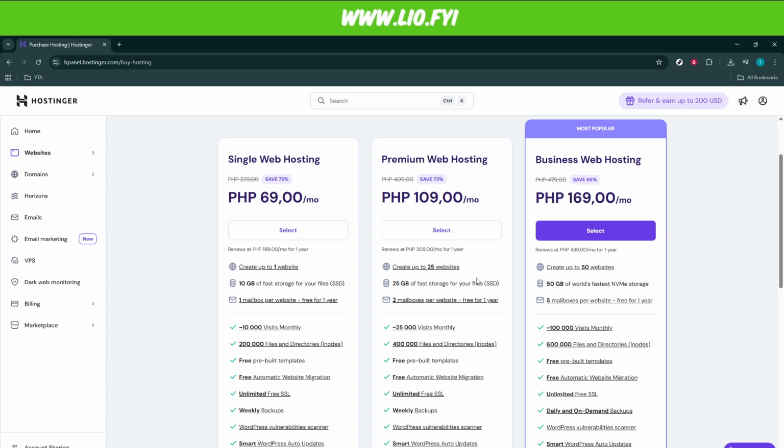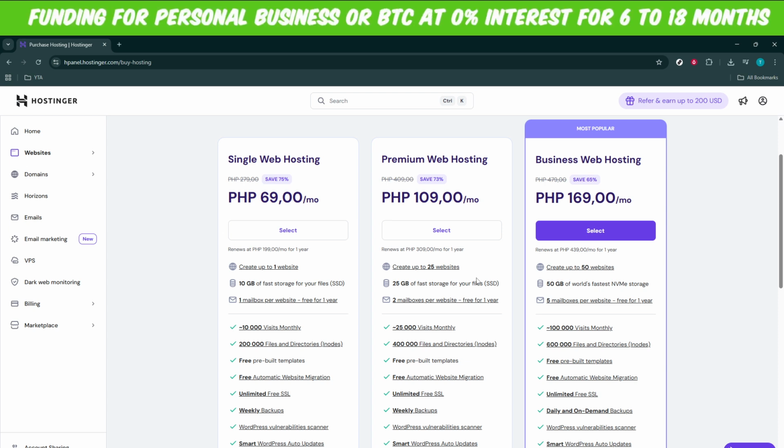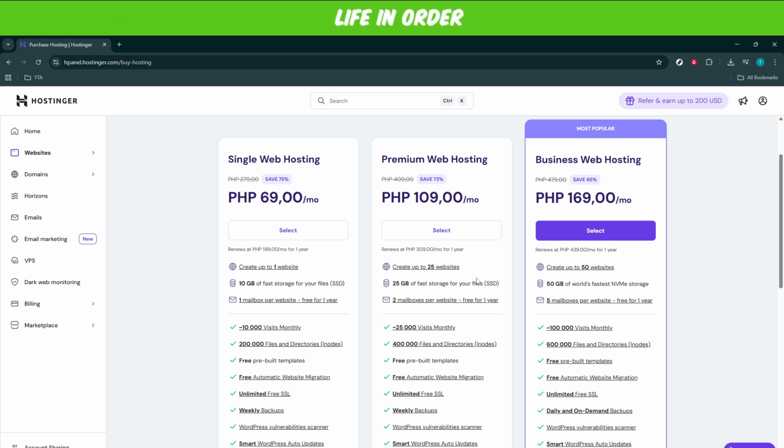Moving on, the Cloud Hosting option is most suitable if you're looking for reliability and performance. Hostinger's cloud hosting offerings are designed to give you the benefits of dedicated hosting at a fraction of the cost. Cloud hosting typically provides enhanced performance and greater uptime reliability, which can be crucial for high-demand websites.